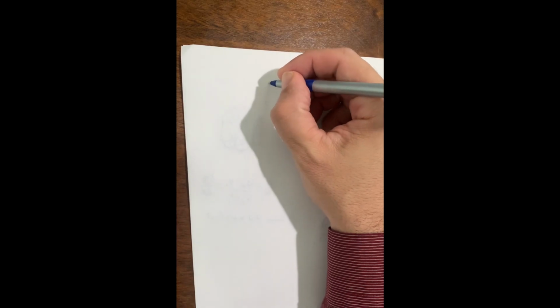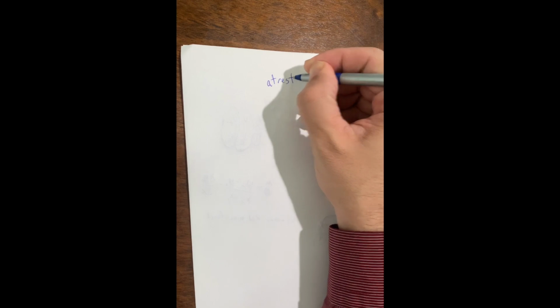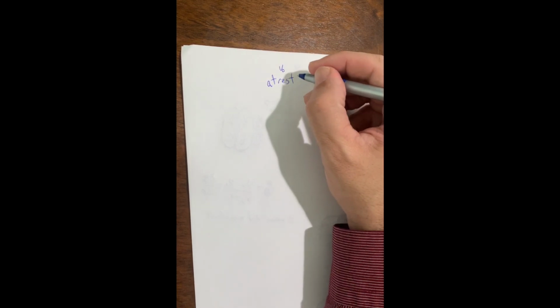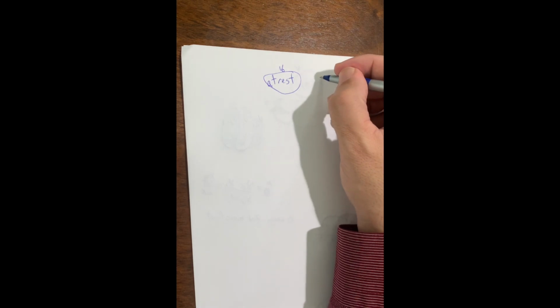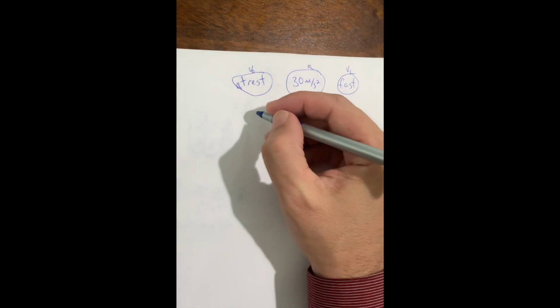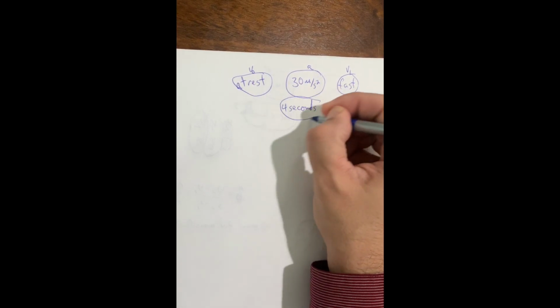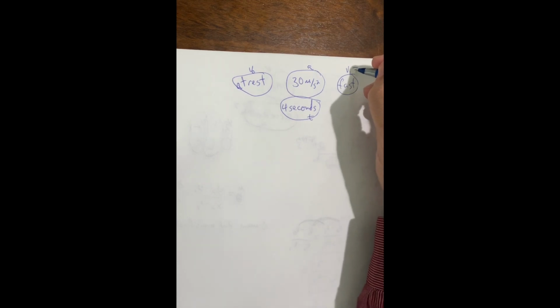So on paper, at rest means zero velocity, but it is a velocity. And we're starting at rest, so this is going to be V0. Accelerates at 30 meters per second squared, it tells us that's an acceleration. It asks for how fast the jet was going after 4 seconds, so that's got to be a later velocity. That's our later velocity, and that's our question. And then we have 4 seconds, which is a time. So just be careful, this one's our question word.